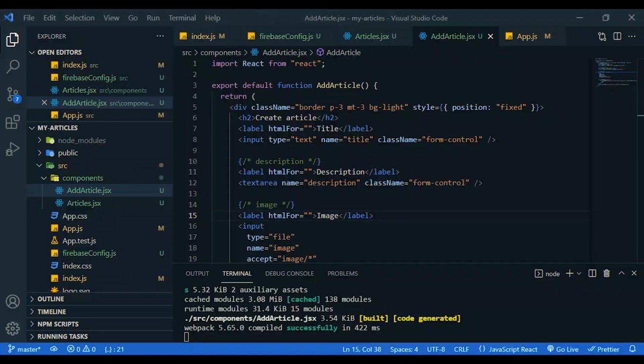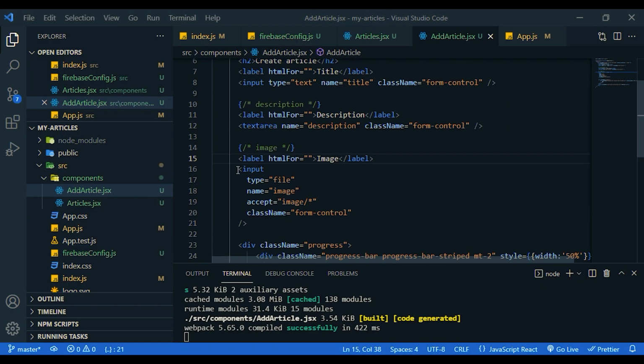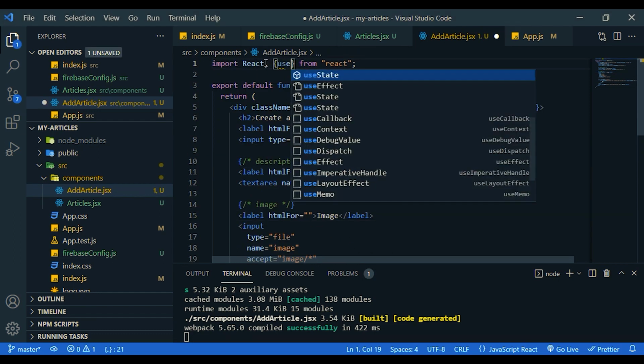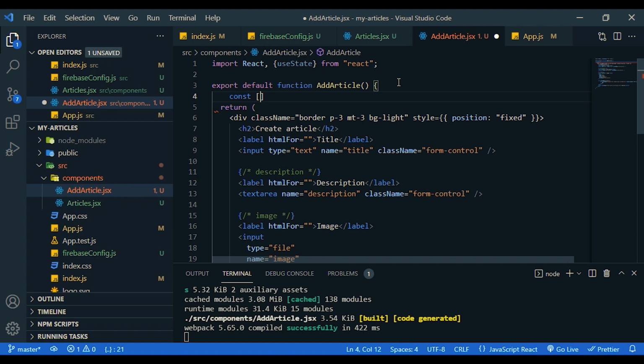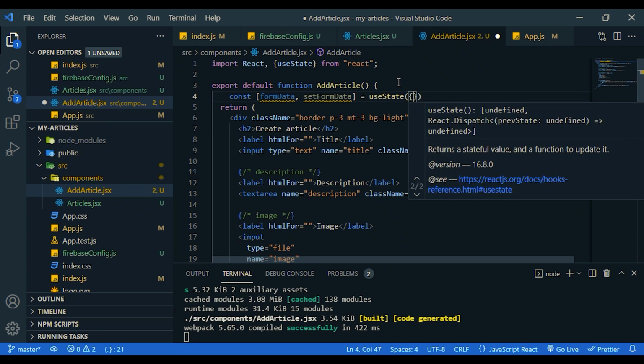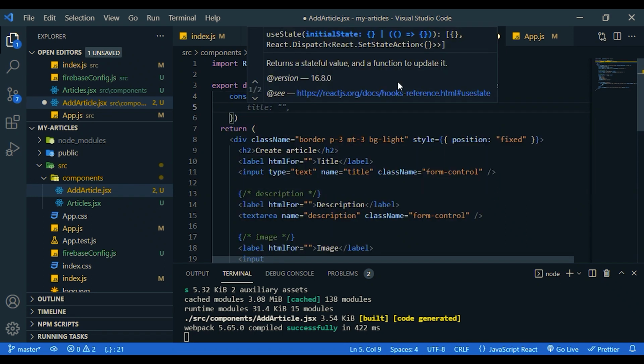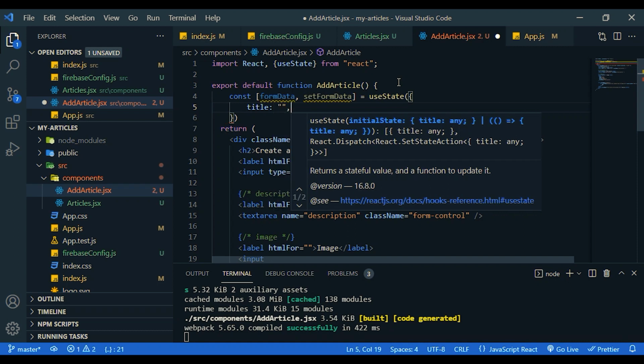Right, it's fine. So now we are going to store the form data in state. So I'm going to use state. Here I'm going to create the state. So const formData, then the method is setFormData, is equal to useState, right? An object which has title. So the initial value is empty string.